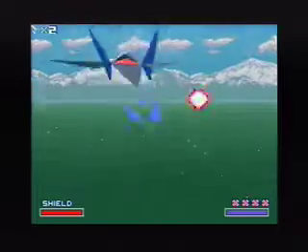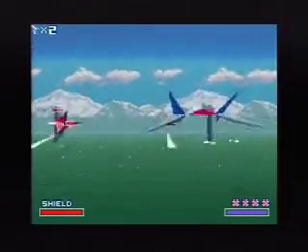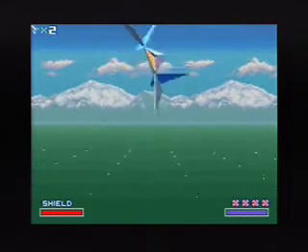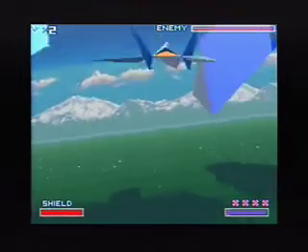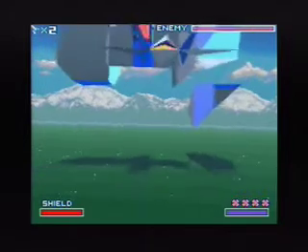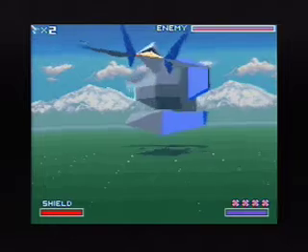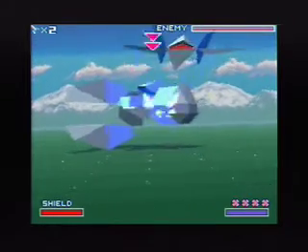Okay, we hit the checkpoint. Even though Canaria isn't as bad the second time around, it's still the same. Incoming enemy. The boss is still the same, of course. Alright, here we go. Yay, barrel roll. Alright, and fire!